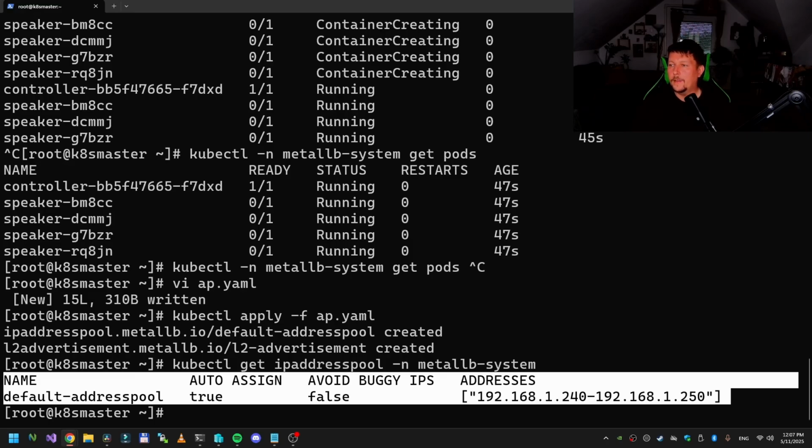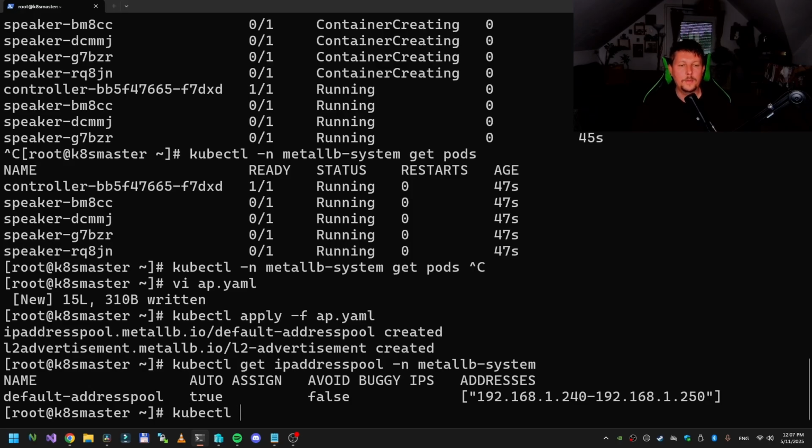And after that we can basically create a simple Nginx deployment. So kubectl create deployment nginx, and the image is going to be nginx.